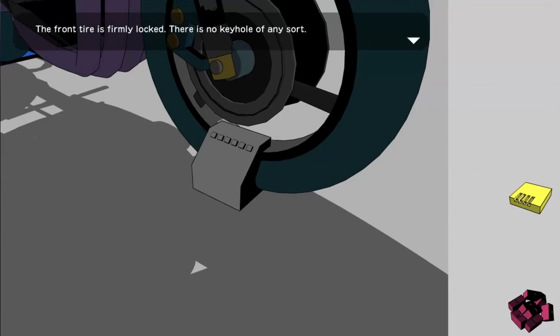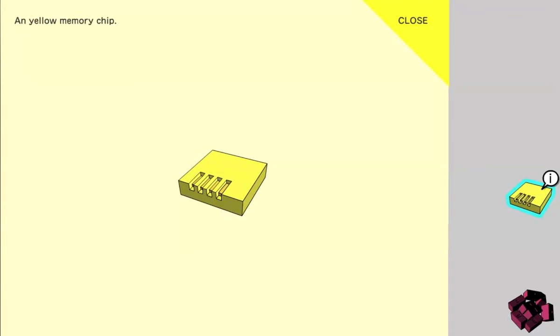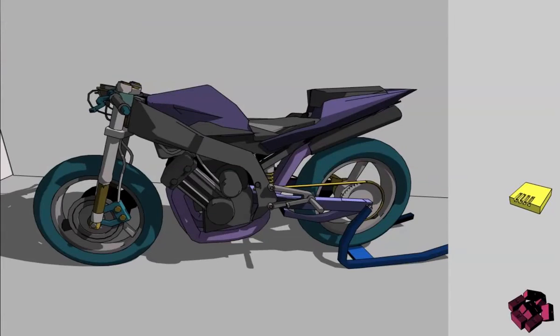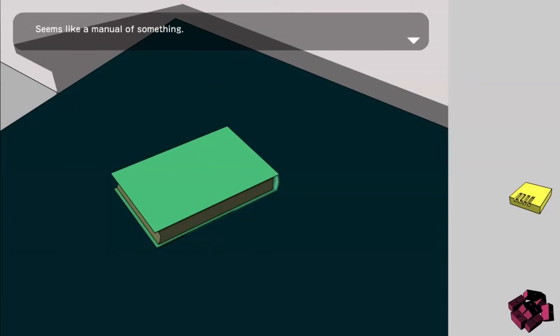The front tire is firmly locked. There's no keyhole of any sort. So yeah, the archive.org of this page works, but what you have to do... How do I get out of here? There we go. What you have to do is open the webpage. There'll be a link in the description. You have to open the webpage and immediately hit the stop button in your browser, or else it'll redirect you to the dead website again.